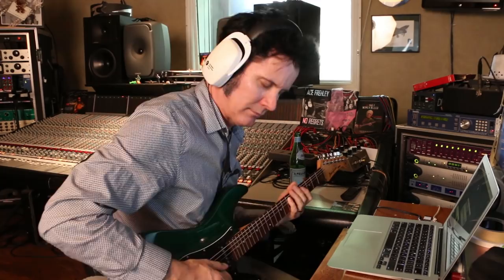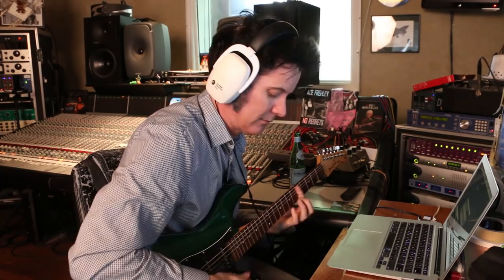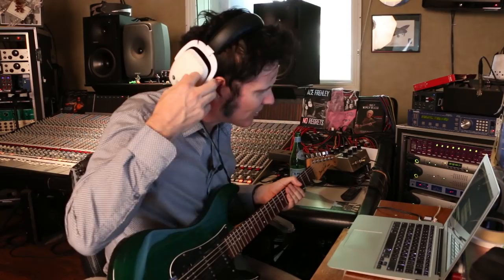So, bearing in mind that this is not an HD system, this is just my little MacBook Air. It's Pro Tools 10. It's pretty straightforward. The latency is pretty minute when you set it down to a lower setting. I mean, I can play with that. I mean, that's totally excusable. So, a good little nifty device.